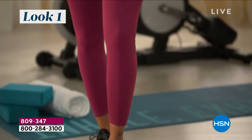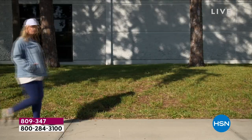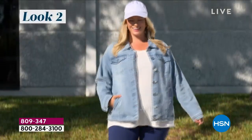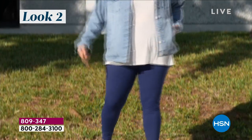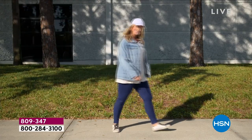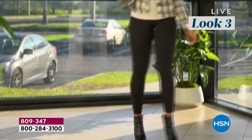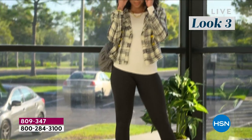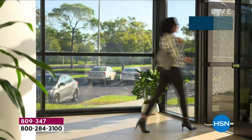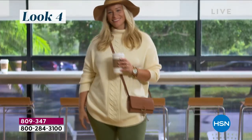So don't just think about running around every day when we say performance power legging. This is out at night with a satiny top, boots, heels, and booties that are so popular. Nothing is going to make your legs look better, your figure look better. It's very important that everybody understands there is no tall, medium, or petite sizing because this material is like magic — literally like magic because of that very expensive 21% spandex.